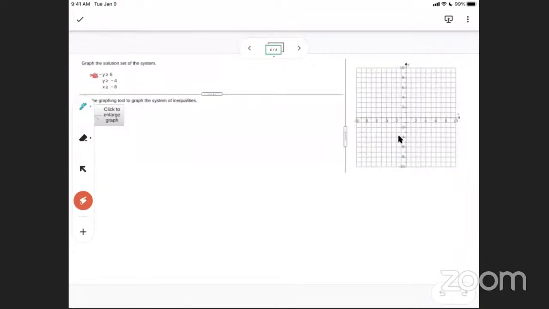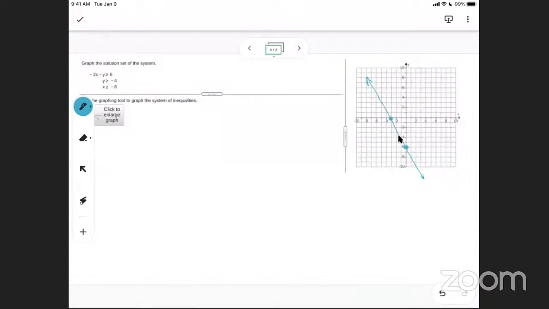So plug in 0 for x, and you see that y equals -6. So (0, -6) is one point. Now plug in 0 for y and solve for x. So x equals -3. If you can do that in your head, divide both sides by -2, you get -3. So that's that one. And now connect them. And it's a solid line because there's an equal to underneath it.